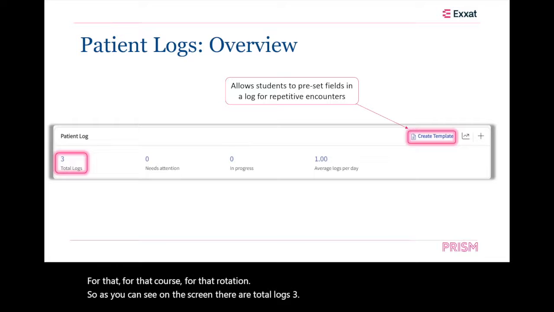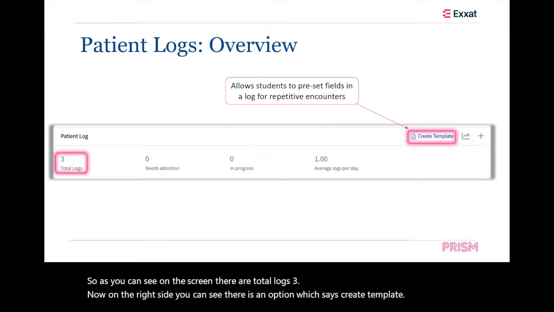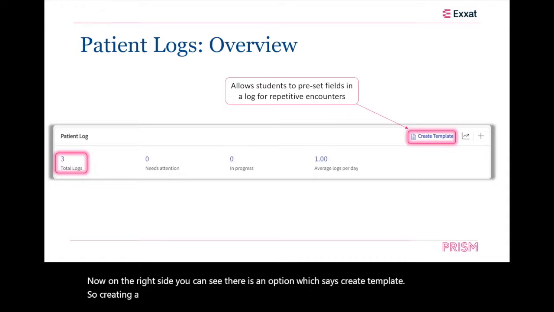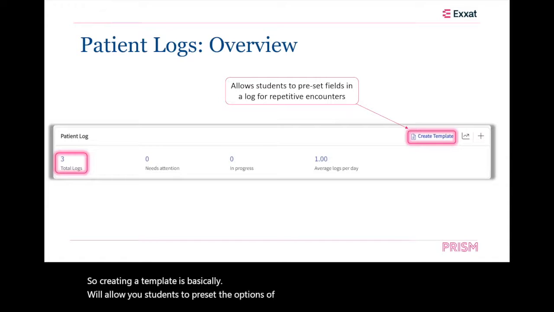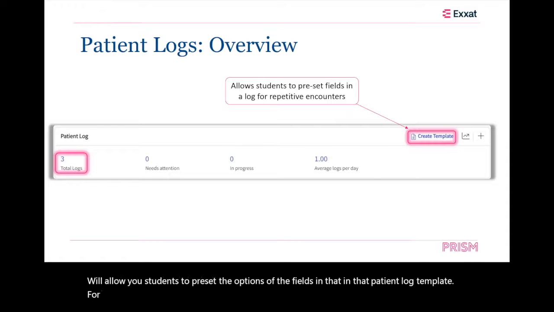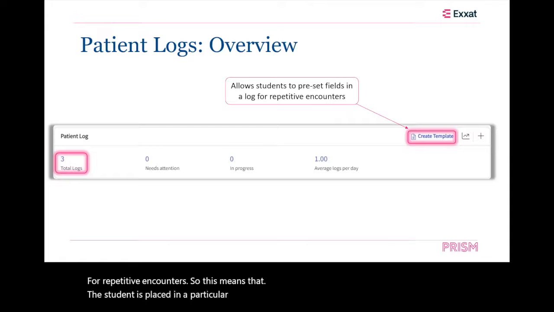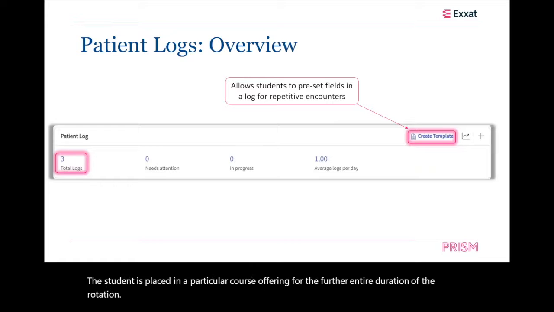Now on the right side, you can see an option which says create template. Creating a template allows your students to preset the options or fields in the patient log template for repetitive encounters. This means the student is placed in a particular course offering for the entire duration of the rotation or time frame.